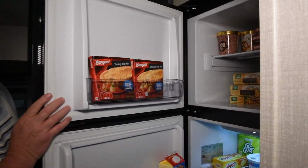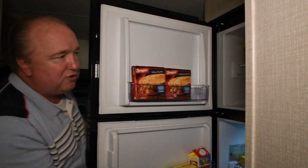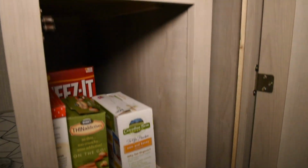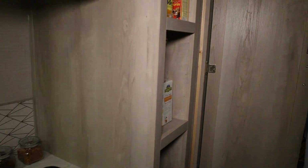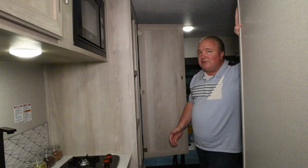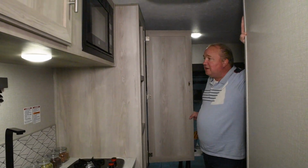What we've got here is a full-size freezer and refrigerator, and as you can see, it's not skimping on space. There's a ton of space in here, not just for your refrigerated goods, but also for your frozen goods. But what I like about this camper is, how many times have we gone over storage? It's storage rich, but also it's not lacking storage in other places. This is a 21-foot camper, and you have a full-size pantry. And guess what? When they shelve this pantry, they put the shelves far enough apart so you can put cereal boxes. I can't tell you how many times in the RV industry people put a pantry together and you can't put something like a Cheez-It box or vanilla wafers, or even cereal boxes won't fit. Guess what? We thought of that. So you have tons of space in here for any of the dry goods you have.